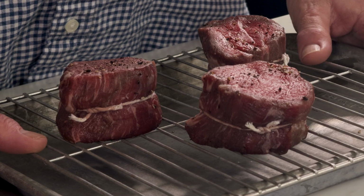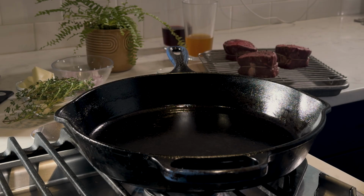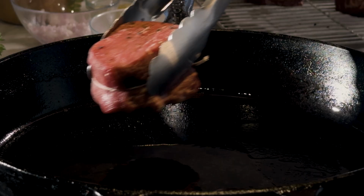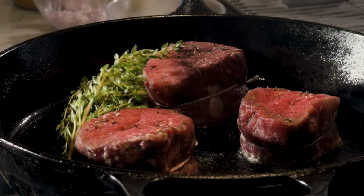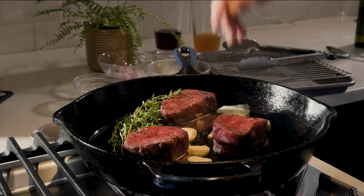All right, so I think we're ready for the main event. I had these in the fridge for a while drying out, but they've actually been out of the fridge for over an hour, getting to room temperature. One of the Joe Beef books suggests that you take them out 3 hours before cooking, but you do you. So let's get to the stove. I'm heating this cast iron up on high. I want it very hot to help me get that nice sear. I'm using avocado oil because it's a neutral flavor and has a high smoke point. Once I put the steaks in, I turn the temperature down to medium, but then I turn up the flavor. I add some thyme, some garlic cloves, and some unsalted butter.